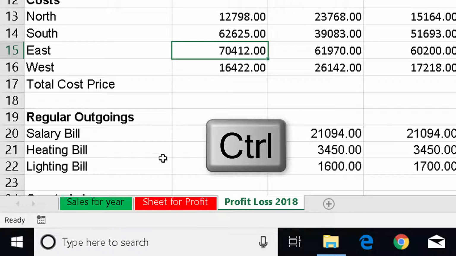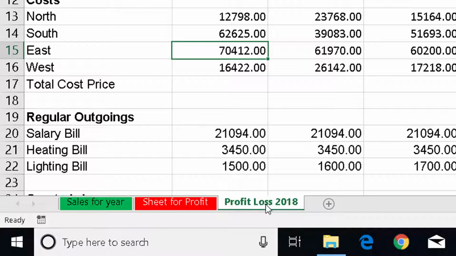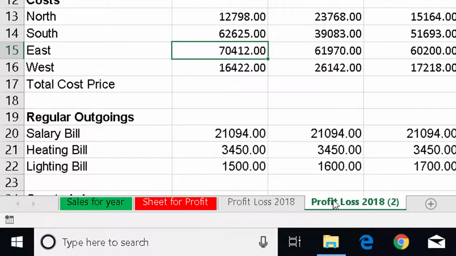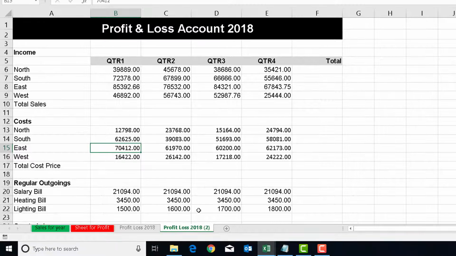If I hold my finger on the control key, grab hold of the profit and loss tab and move it, remember that black triangle pointer appears. If I now slide to the right and let go of my mouse, not the control key, you'll see that I've got an exact replica of that sheet.